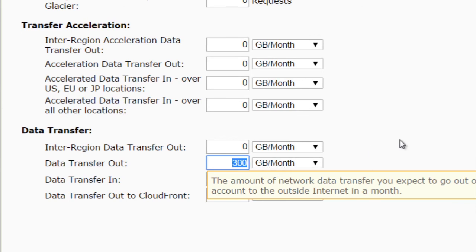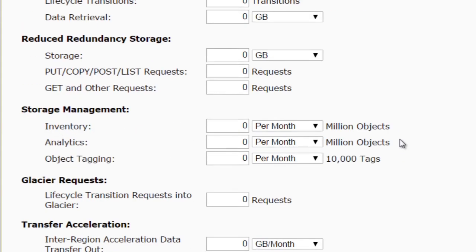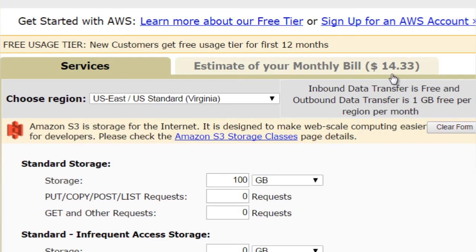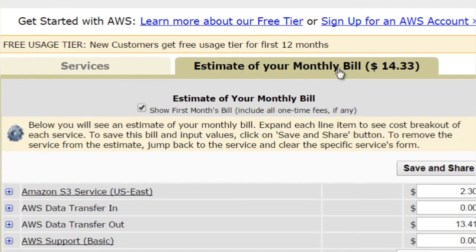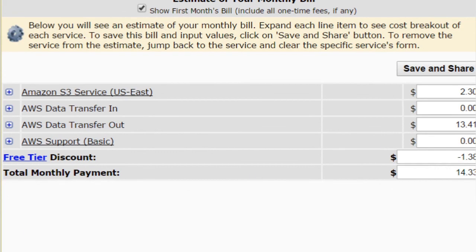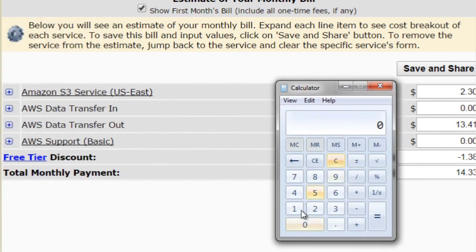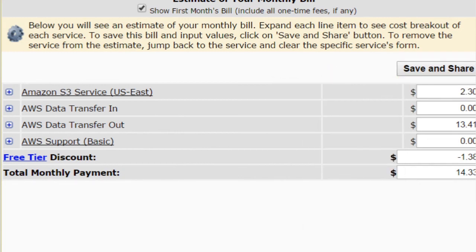I would say the majority of you, if you're just getting started, or even if you are a heavy user and you do have thousands of people visiting your site, are more likely to be in the range of 150. So even in that case, you have a $14 monthly bill. $14 monthly bill, times 12, we'll just do 15, it's about $180. That is a lot better, and considerably faster compared to web hosting companies. We've tested this over the years and found that Amazon S3 saves you a lot of money and headache in the long term.